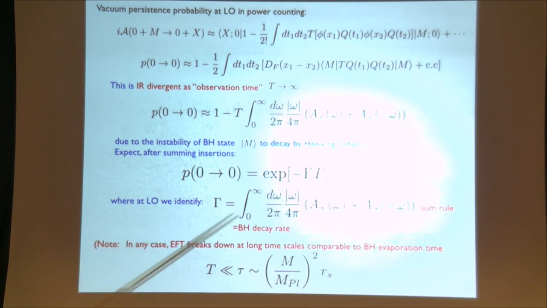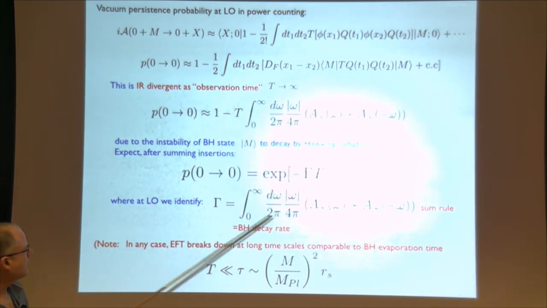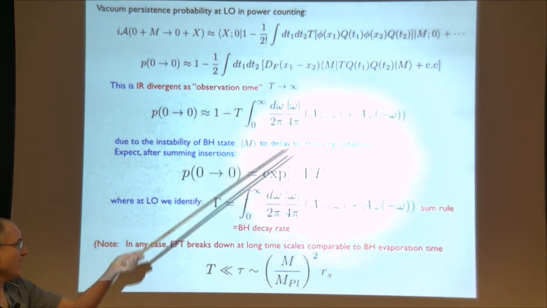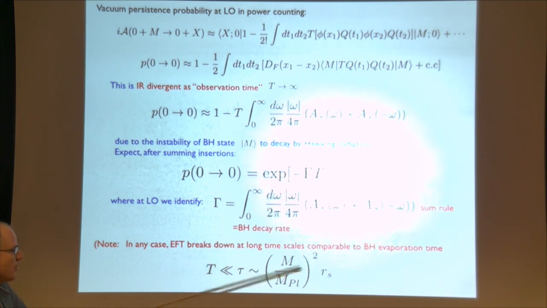Furthermore, if you look at the integrand in the rate, and you plug in the correlator that we found, for instance, in the Unruh state, it also agrees with the Hawking calculation. So that seems to be a consistent interpretation. The fact that there are infrared divergences, we take to be due to the fact that our theory doesn't really capture the correct infrared physics because the black hole is evaporating, or eventually becomes of order the Planck scale. We don't know what to do in the effective theory. So we don't expect the effective theory to really describe the deep infrared.